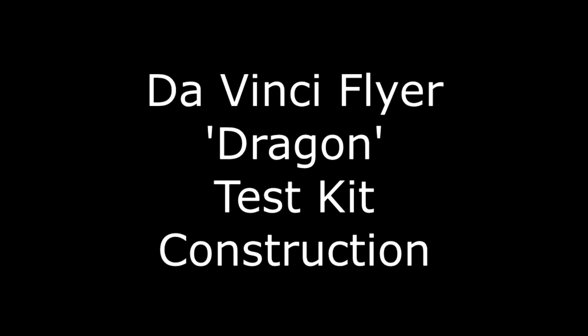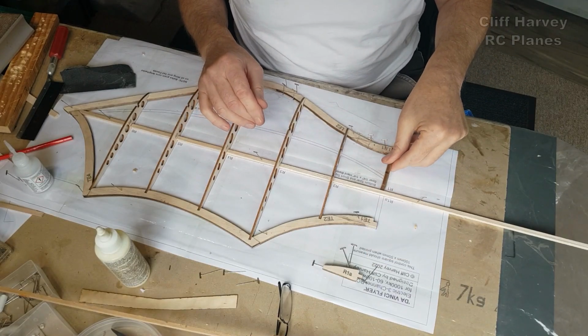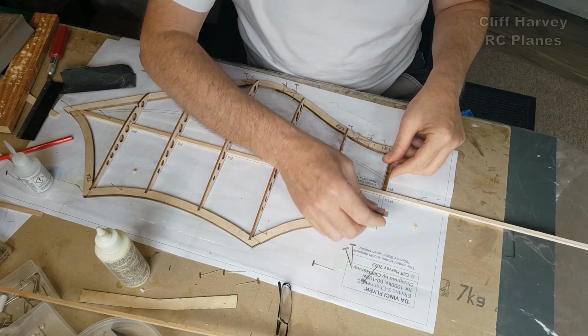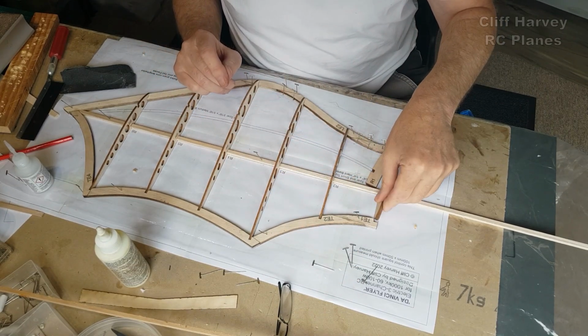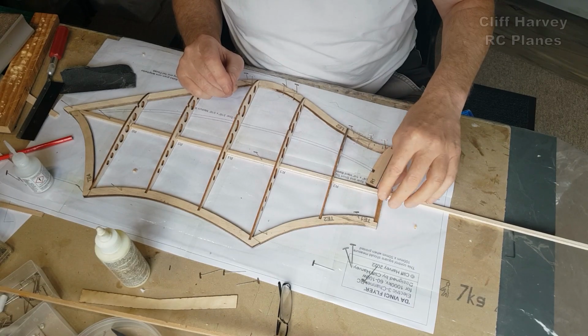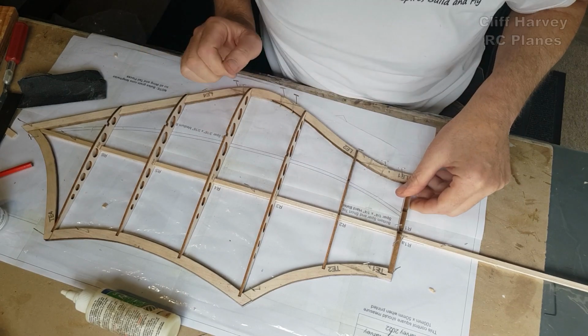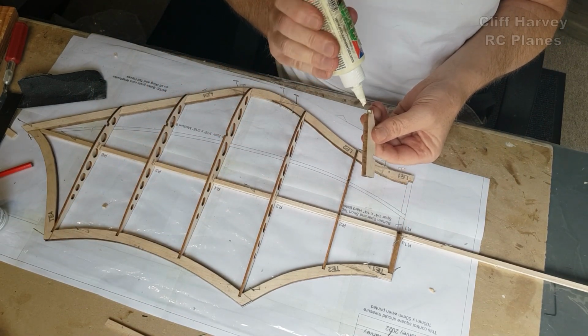Beautiful. Okay, so there's no reason why these ribs can't go in now, including that one there, because that'll need to go in for the top spar to go in. And that will fit in there like that. Leaves a 1/16 gap at the back, so plenty of glue in there.